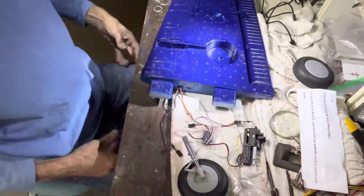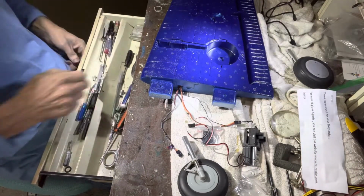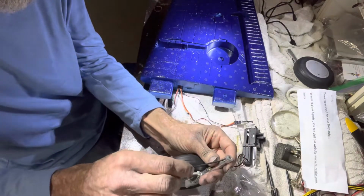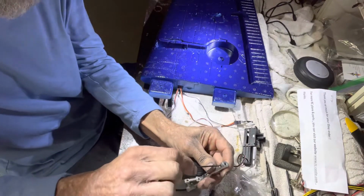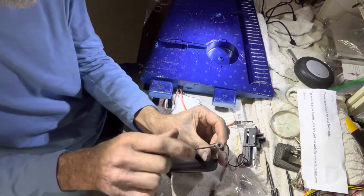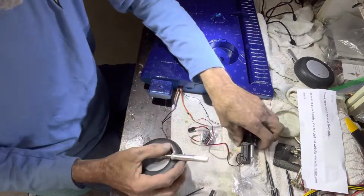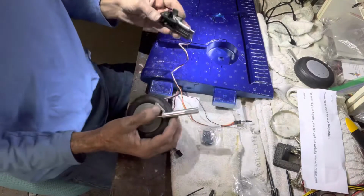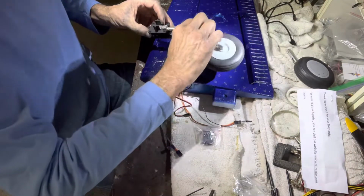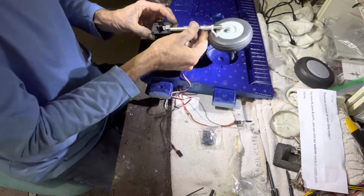And I cannot find my 2mm screwdriver anywhere. I don't know where it's at. There it is, and that's a screw in there. It's supposed to be up on the tray. Loosen these up. And let's see here. This is going to be sitting like this. I'm turning that way. So when it comes up, it's going to open up.